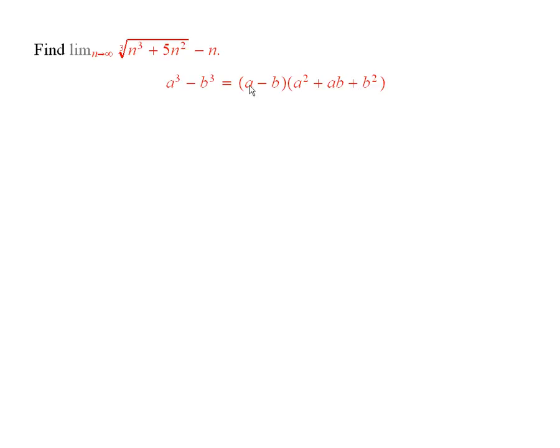Use the distributive law to take a across here, and then take negative b across these plus signs, and everything will cancel except for these two terms here. So we're going to use this little formula here to help analyze this limit.